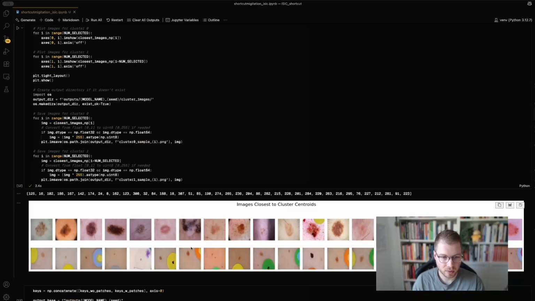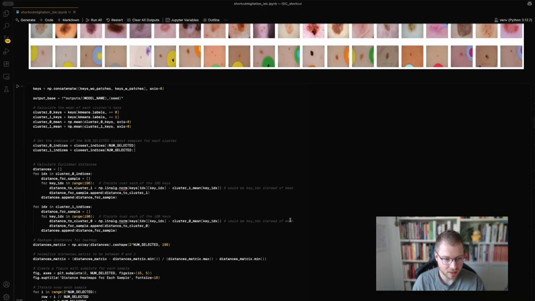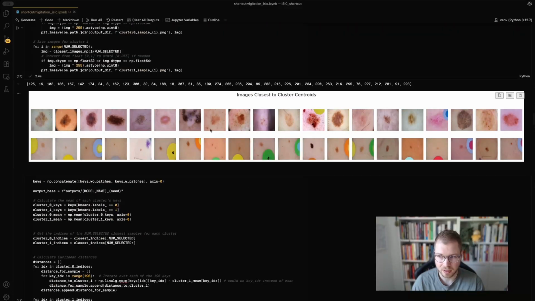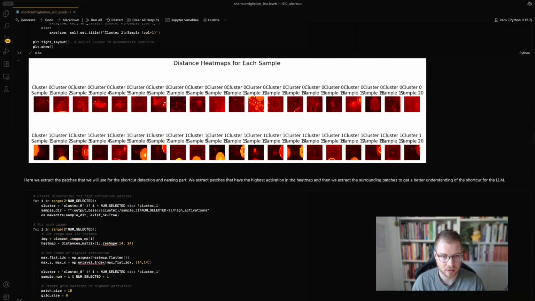This does matter. We will also not rely on this for selection of the patches, because we will then, as I told you, calculate the Euclidean distance between those tokens and the other cluster. We also have a nice visualization of that. So this is what we are doing in here. And you can now see the distance heat maps for each of these previously selected samples up here. You can see it here.